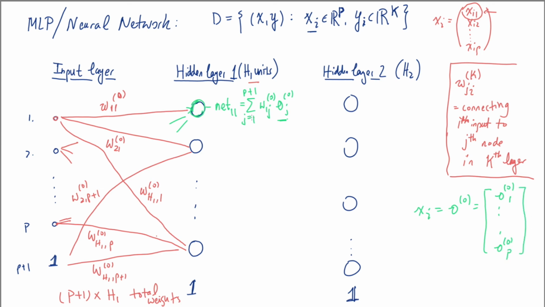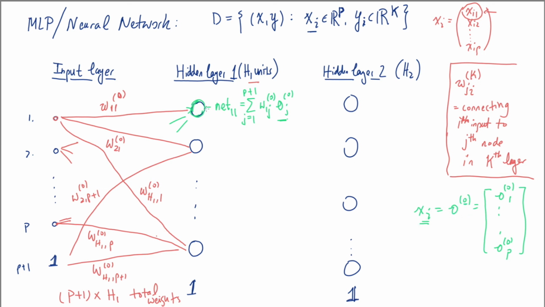The reason I'm using this notation is that the best way to think about a neural network is that we have an input, it goes into one layer, some computation happens, and then the output of the first hidden layer becomes the input to the second layer. So I'm treating the initial input as the output of the 0th layer, rewriting x_i, the original data input, as the 0th output.